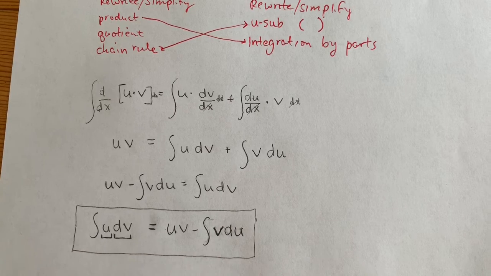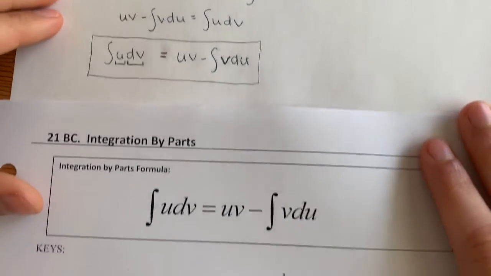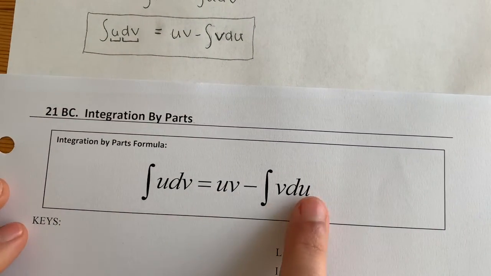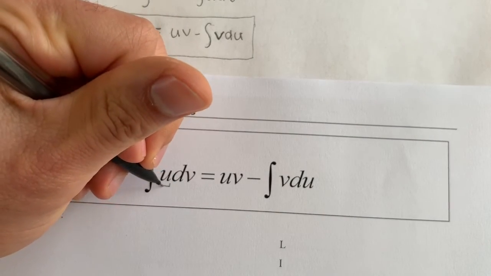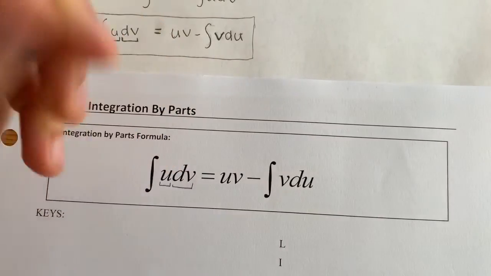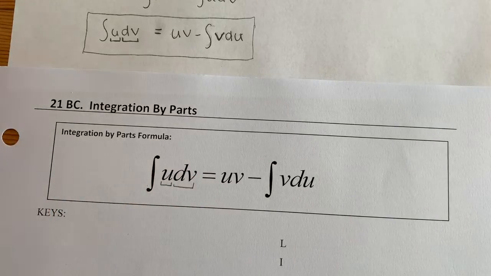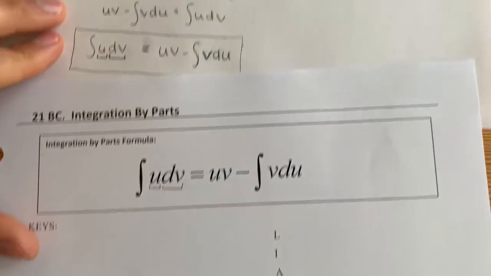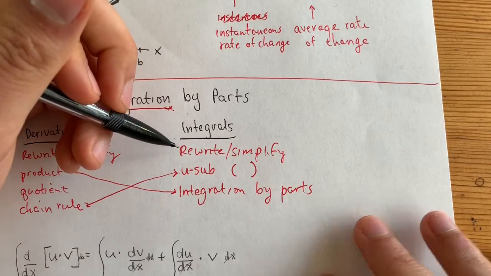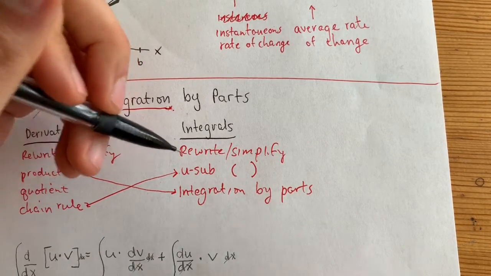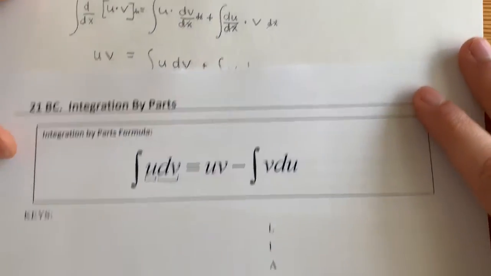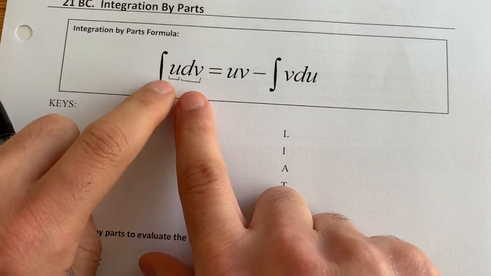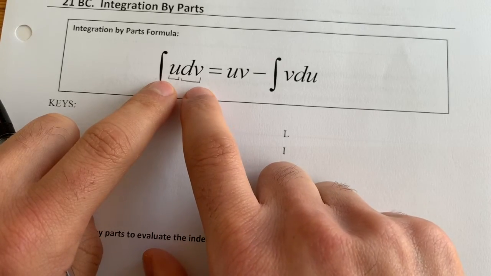So there's our formula. And in our notes, we already have the formula typed in here, so we don't need to do that. What we're going to do is identify from our original problem over here, our original integral, first we'd have to realize, can we rewrite and simplify? And if we can't, then we can't do anything. If we can't do a U sub, then we have to do integration by parts. So we have to pick the parts here. One part we would call the U part, and one part we'd call the dv part.